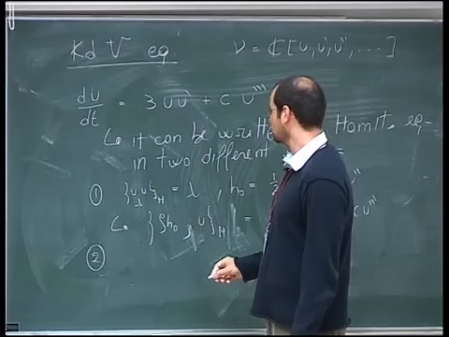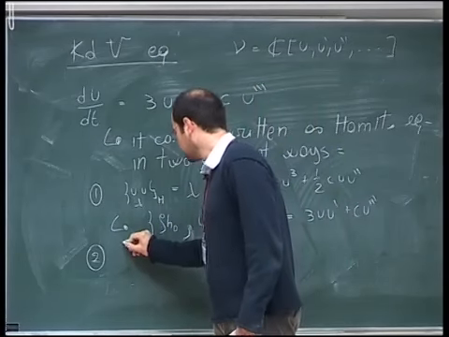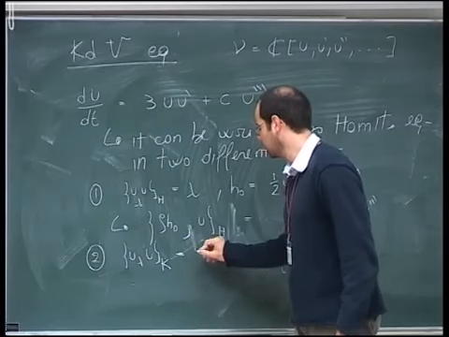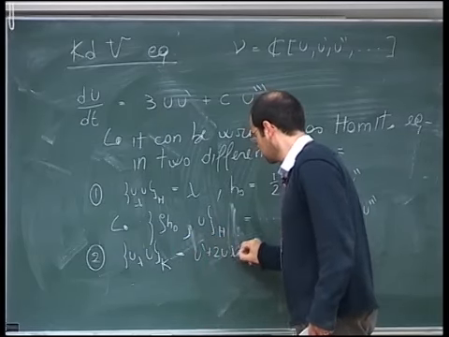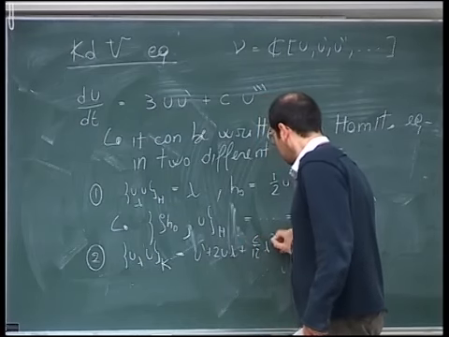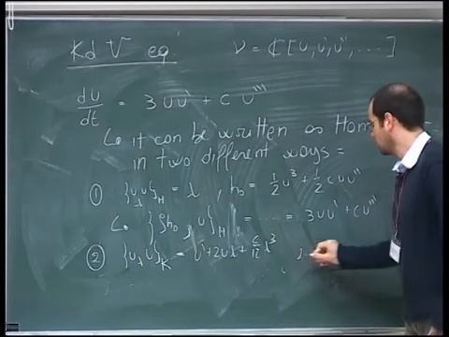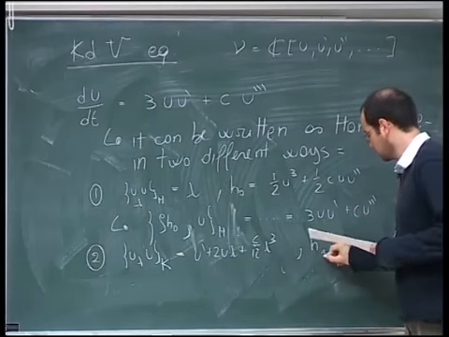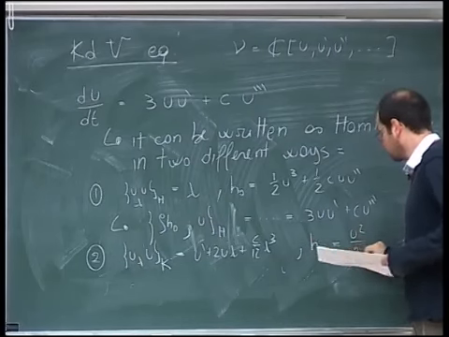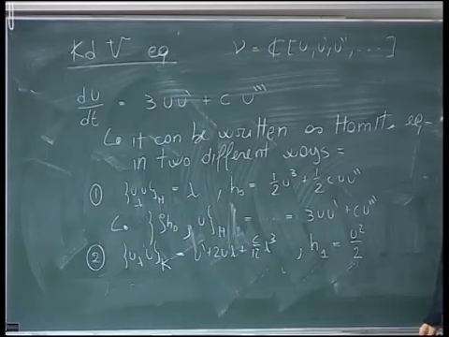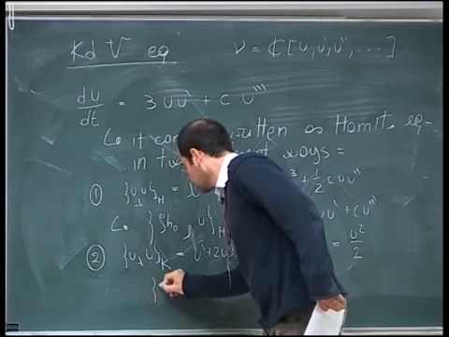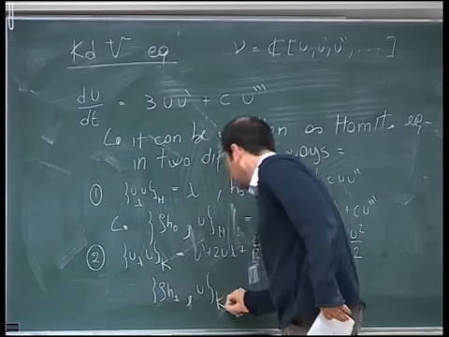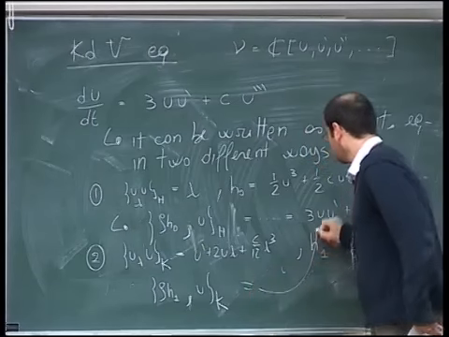And the second way to write it in a Hamiltonian form is by taking the Virasoro-Magri Poisson vertex algebra and the simpler Hamiltonian function, namely u square over 2. And again, if you do this computation, the integral of h1, u with respect to this other Poisson vertex algebra, you get exactly the same answer.